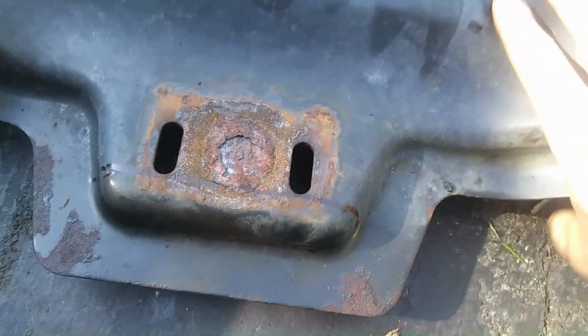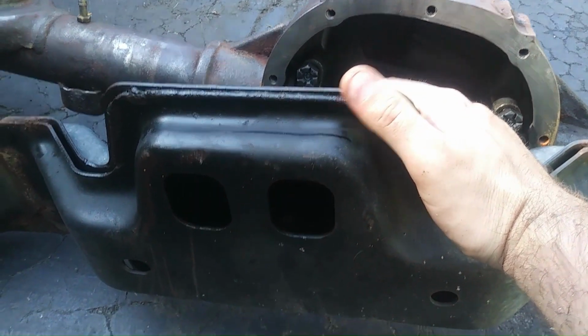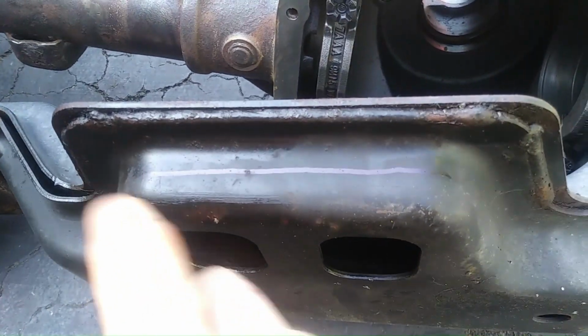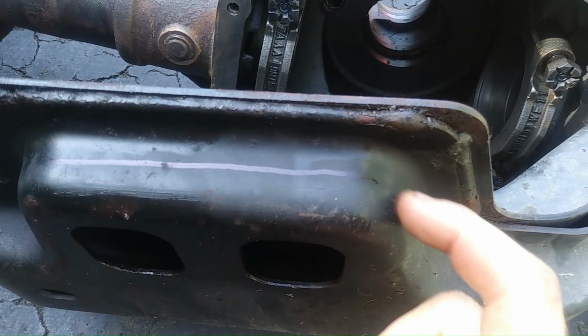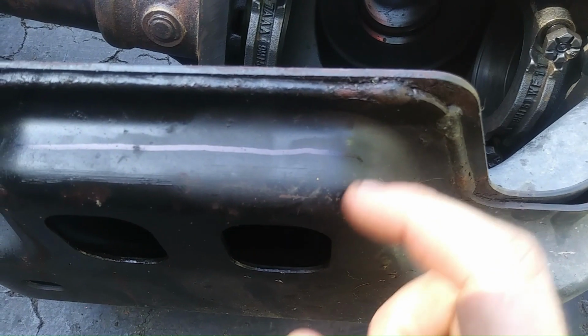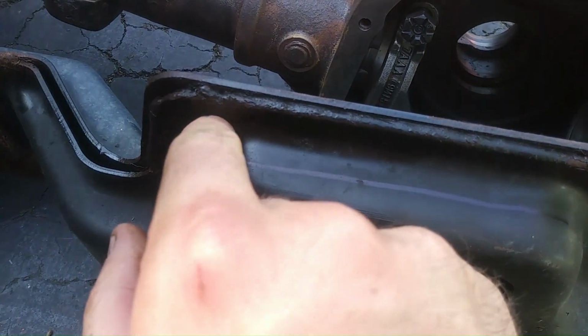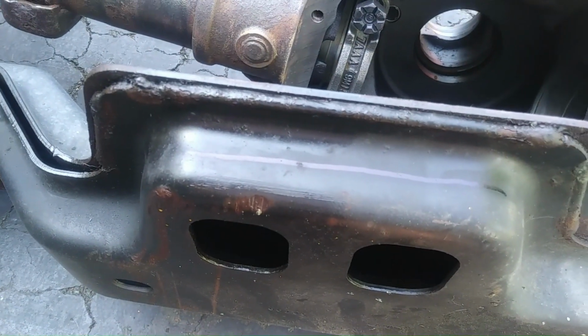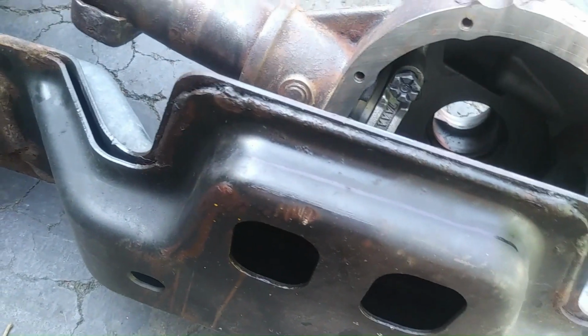And then, if you look, this ledge on the top is longer than the ledge on the bottom. See? So then I drew another Sharpie line. I kind of want to save as much of this as possible. So kind of right where this rounded edge stops, we're going to make another cut, and then connect the two cuts and get that part out of there. So that's what I'm going to do. There's a weld joining these two halves together, so I want to keep that strength intact.